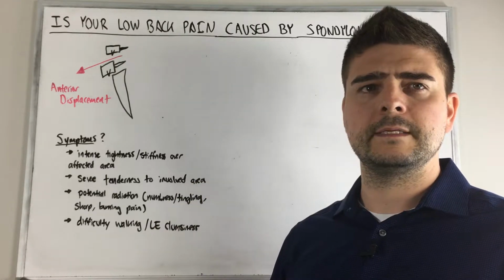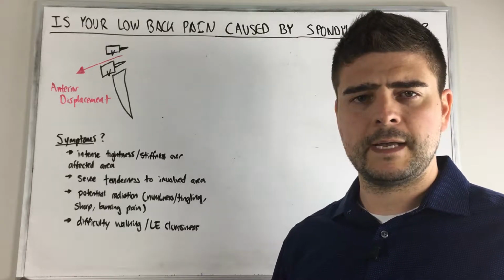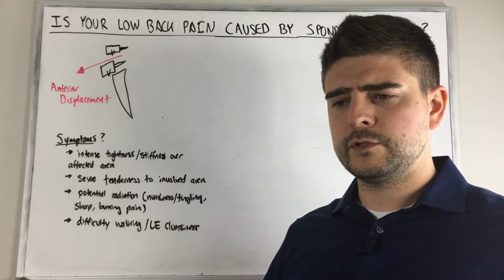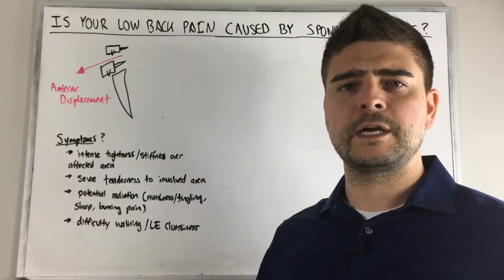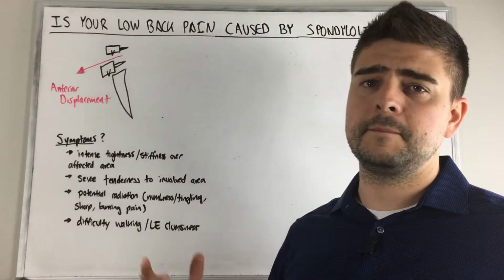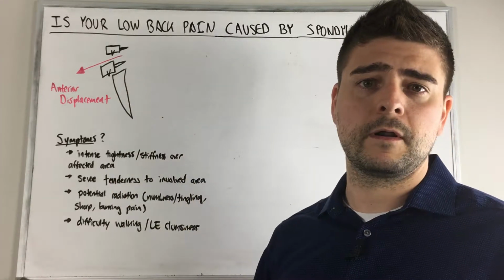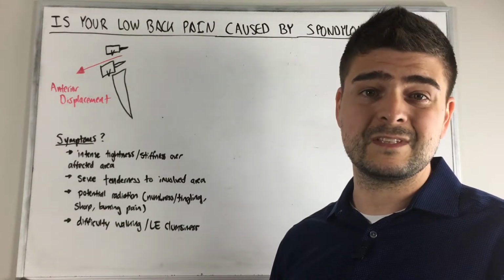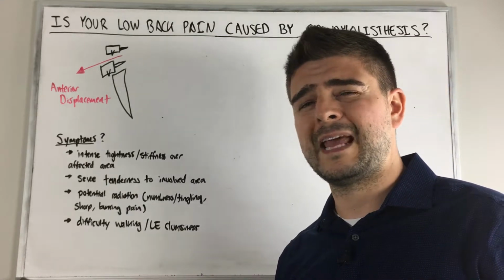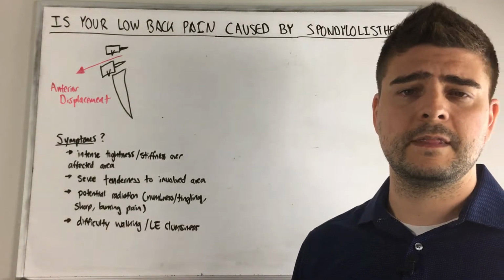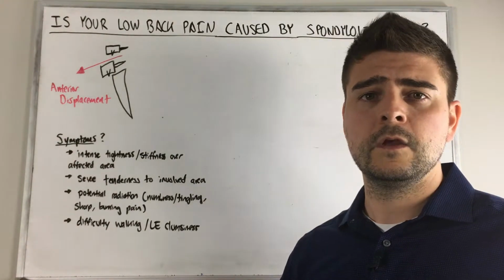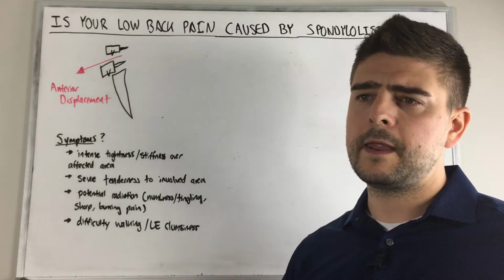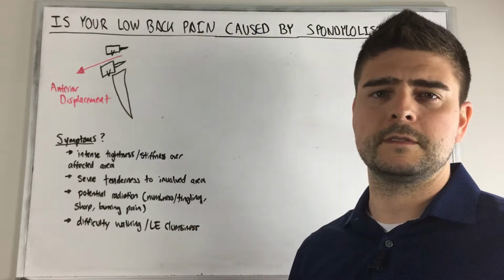This is a condition that afflicts mostly the lumbar spine, and the reason for that is because the lumbar spine holds so much of our load. It takes on so much compression from our day-to-day activities that it's going to be most commonly affected, and specifically, like I was saying before, the last lumbar vertebrae, L5, is the one that we're usually seeing this effect. There's also certain athletes that are at high risk for this, and that would be people that are playing hockey, football, Olympic weightlifting type activities, gymnasts, all at a higher risk for spondylolisthesis.